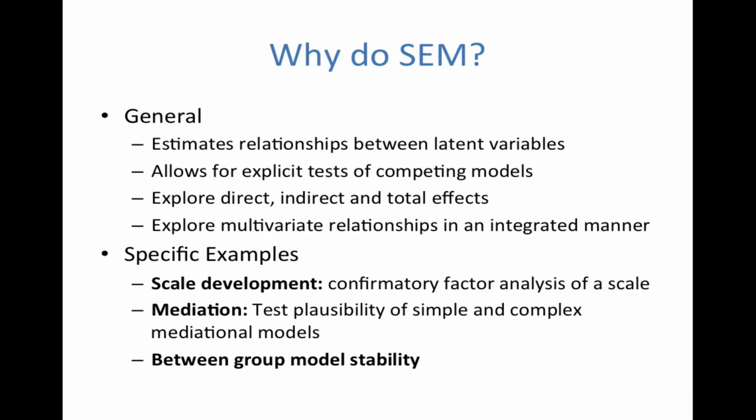The idea is in psychology, observed variables are measured with error. So they're not a perfect representation of the true latent variable. If we were to repeat measurement over and over again, we'd get a slightly different score. And so SEM is a way of getting at those true relationships. The idea is that observed variables have some unreliability of measurement, that's an error, and that reduces the relationships we observe.